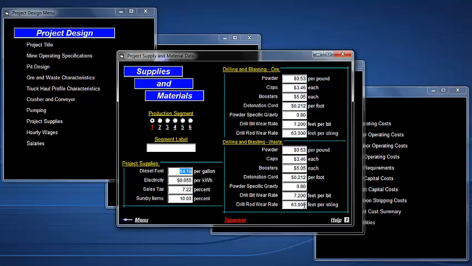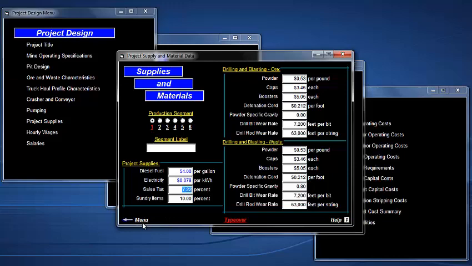Costs, of course, vary based on the types of supplies selected. But everything in here, everything suggested by the program, you can overwrite instantly to reflect information at your site.